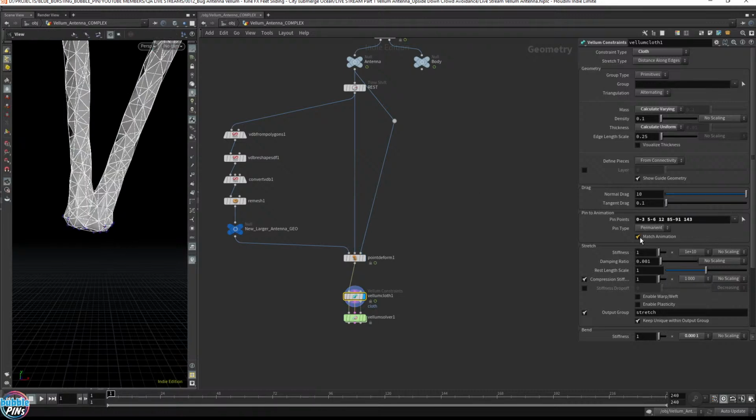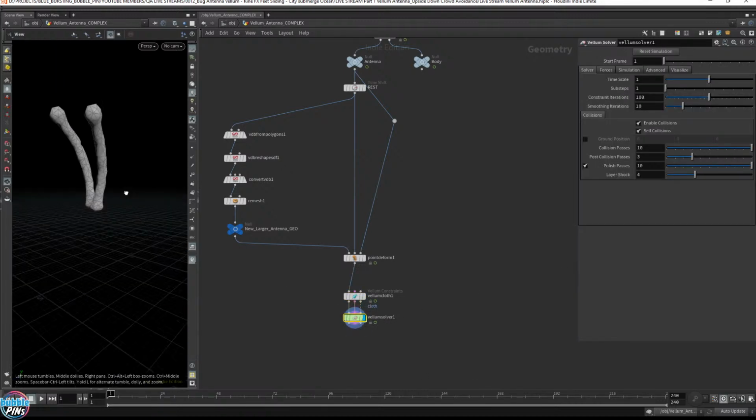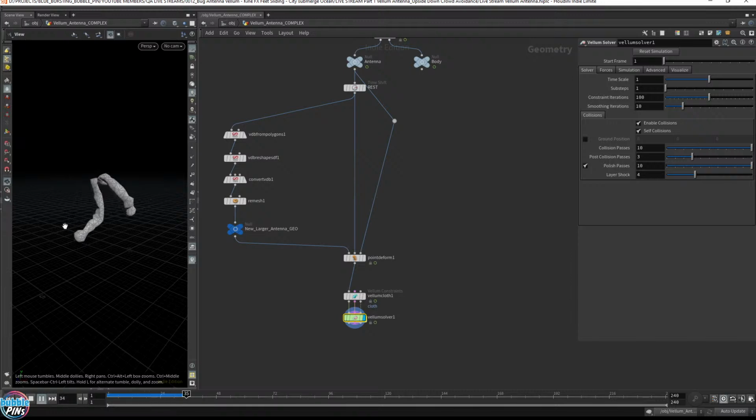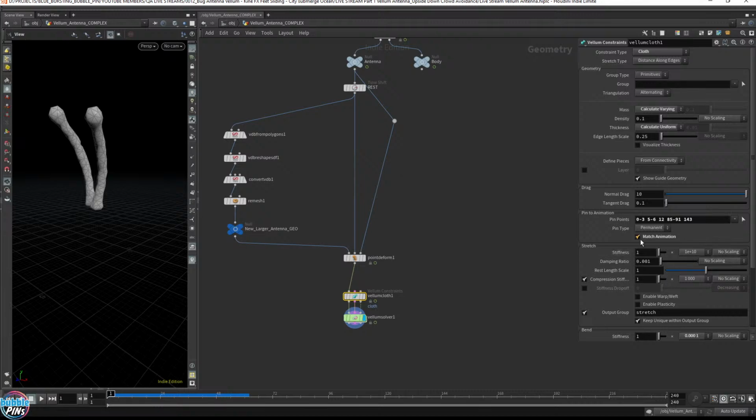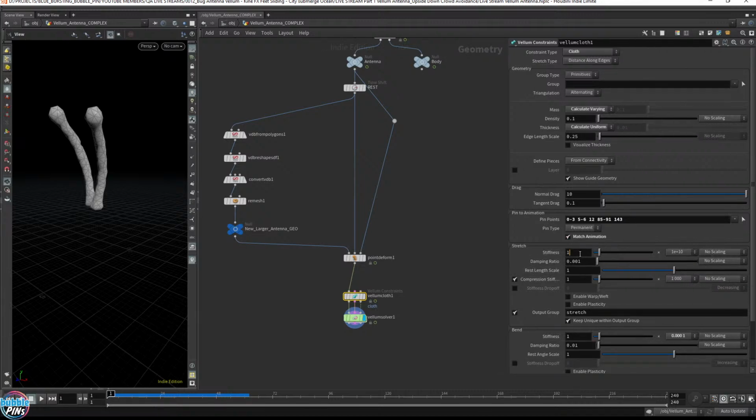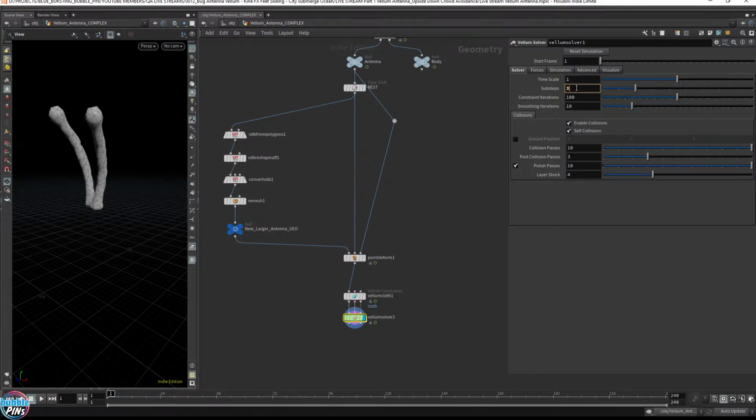Okay, just like before, just going to match the geometry, come down here. Okay, let's hold on. All right, so it's working. Well, we need to turn up the stiffness, but yeah, it's working. Stretch stiffness 10. Okay, this bend stiffness, just as before, just turn it up. And let's try it. Okay, I'm going to turn up the substeps as well for the Vellum solver. Okay, that's a little better now.